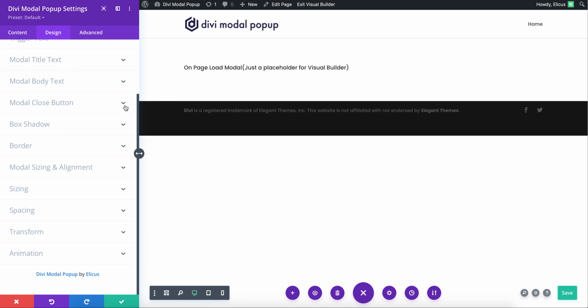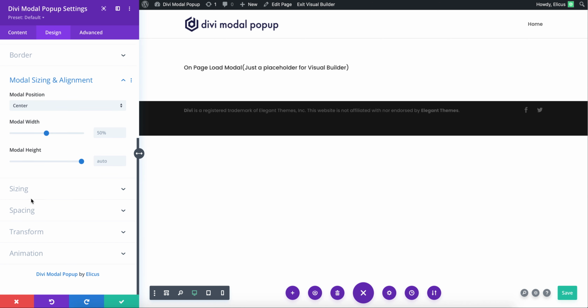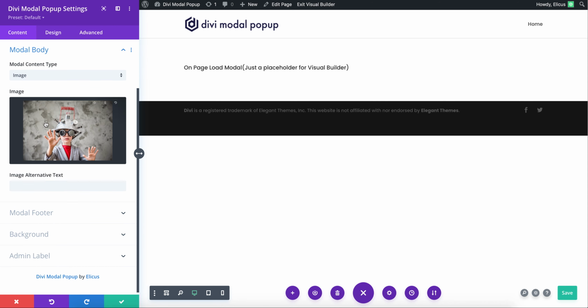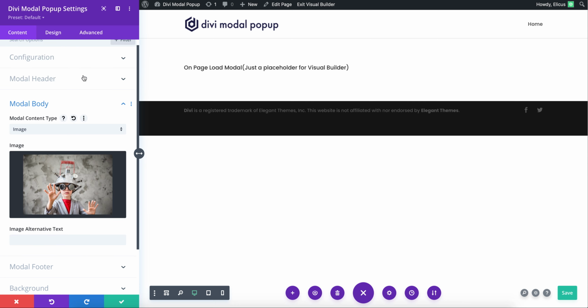Modal body, the close button formatting, and a lot of other customization options are available here that you could try. You could set a height or width of the modal, the location or the position where you would like to display, as we discussed earlier. So that's all. You would be able to use a great combination of these and display a modal pop-up.